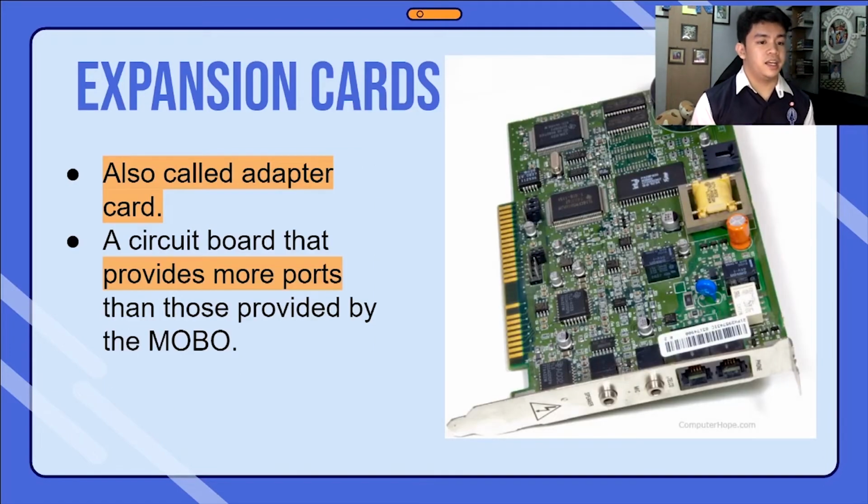So next ay ang expansion cards, also called adapter cards. So this is a circuit board that provides more ports than those provided by the motherboard. So ang example ng expansion cards ay ang video card, sound card, and marami pang iba. So basically, ayan nga, nagpro-provide siya ng iba pang ports and nakakadagdag rin siya sa graphics. Depende sa type ng expansion card.